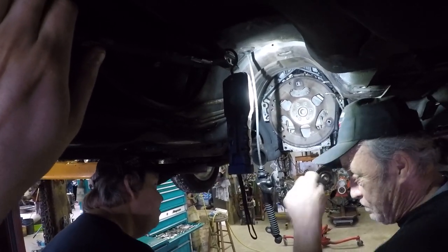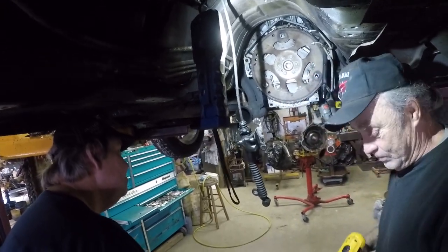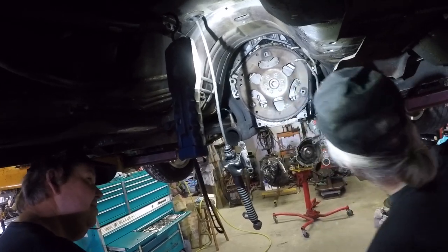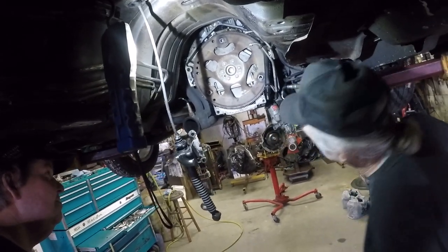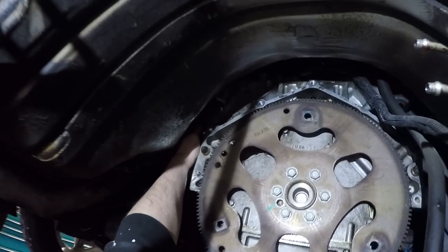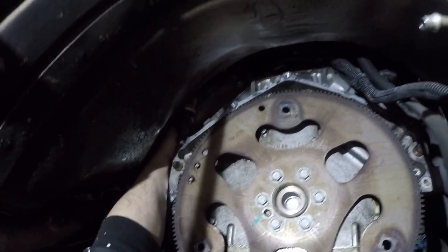Wait till we put her on the ground and look at them. I think it would have been a bitch taking the old exhaust manifolds off of it. But I think getting to these rear bolts, when I go to put the new headers on it, I think getting to these two back here is going to be a bitch.